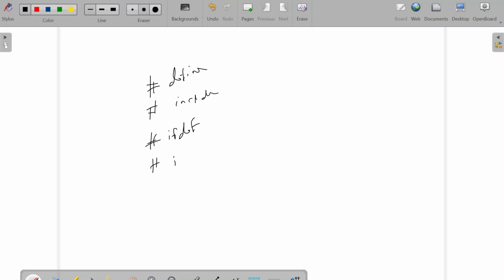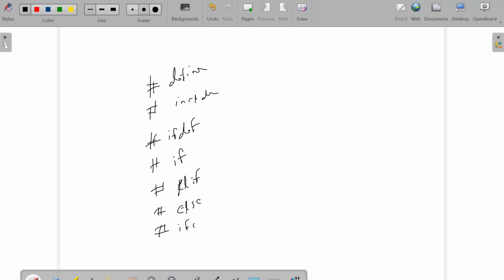Wait, I think you are confusing this. #ifdef is different, #else is different, and #elif is different. The #elif comes after #if and #ifdef. Then #else.